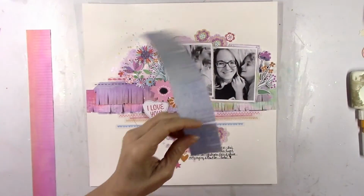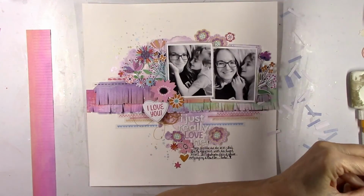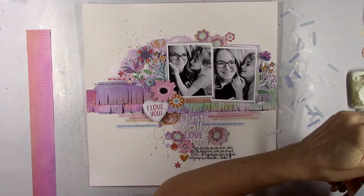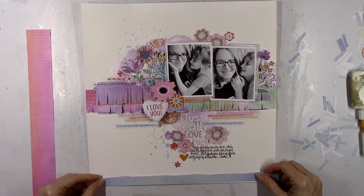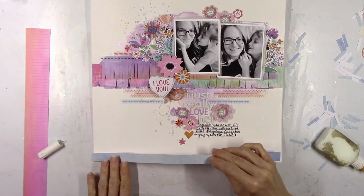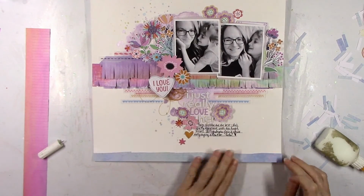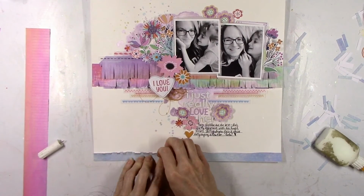So I used that. Then I decided here at the last that I needed something on the white. There was just too much white space. So I wanted something at the top and the bottom. So I'm going to go back to the other pieces of fringe and trim it up so the fringe part is really small, and just glue a blue piece down here at the bottom. And then I'm going to do the same thing with that pink strip at the top.